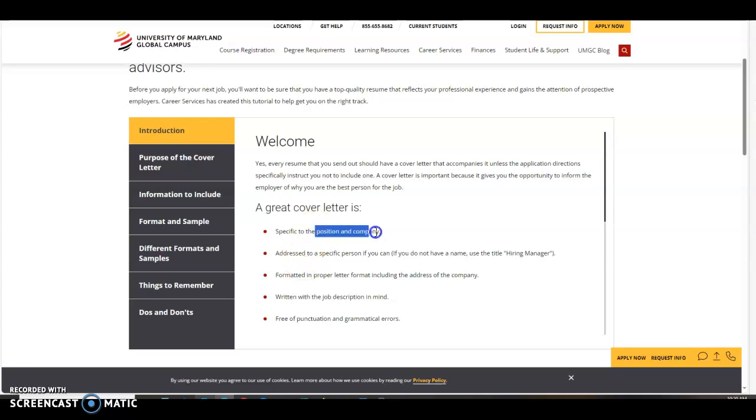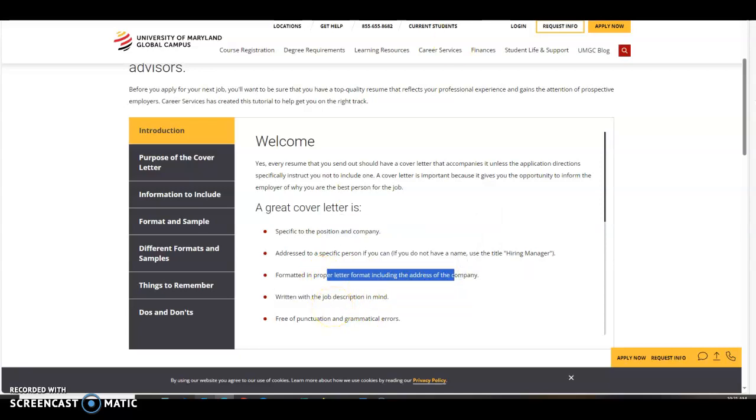If they said, "Dear Sir" or "Madam," please don't do that. You can say "Dear Hiring Committee," certainly. But if there's a name from somebody in HR that was attached to the application information, "Dear blah, blah, blah," that looks like you did just the tiniest amount of extra research, addressed to the specific person, formatted in letter format.